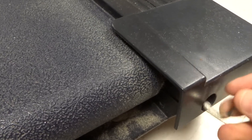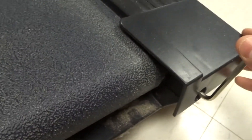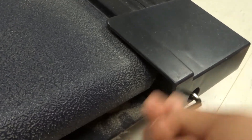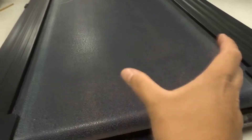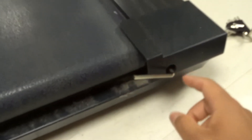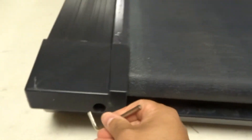Let's get the Allen key in there where I get a little bit more leverage. If I take this and turn it clockwise, I'll show you what's going to happen — watch what happens with the belt. When I turn it clockwise, it's actually pulling the tensioner back, which is tightening the belt. To keep it even, tighten both sides of the tensioners equally. So if I did half a turn on this one clockwise, I would do half a turn on the other side clockwise as well.